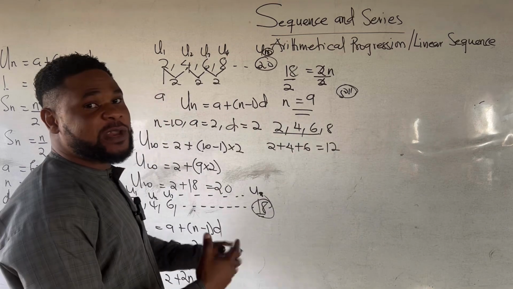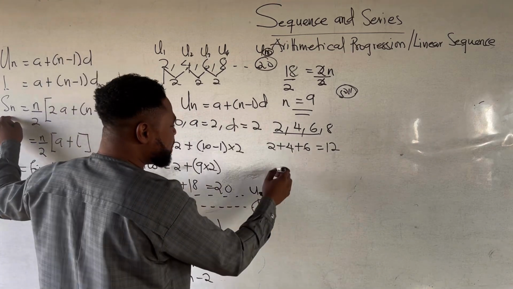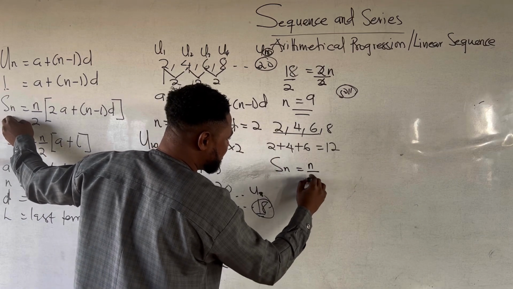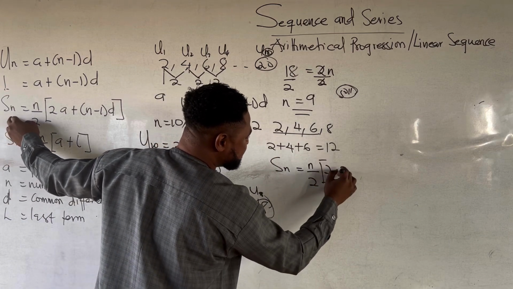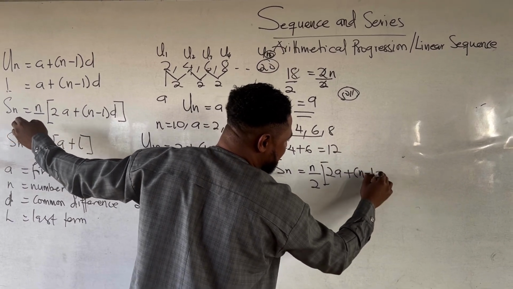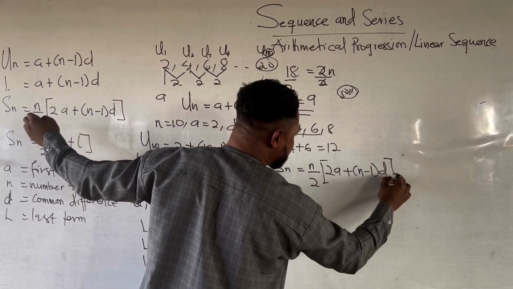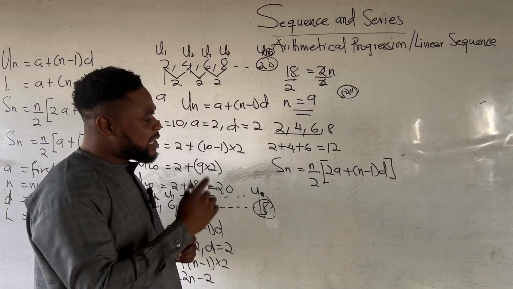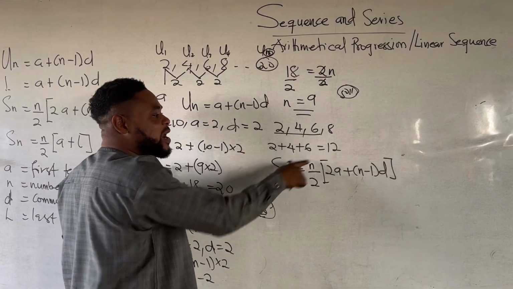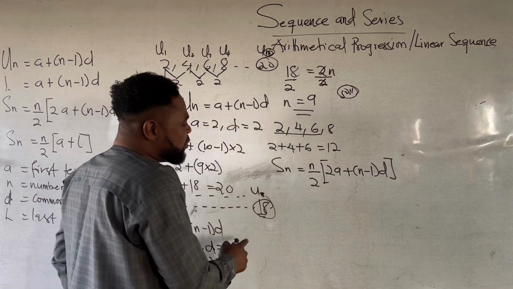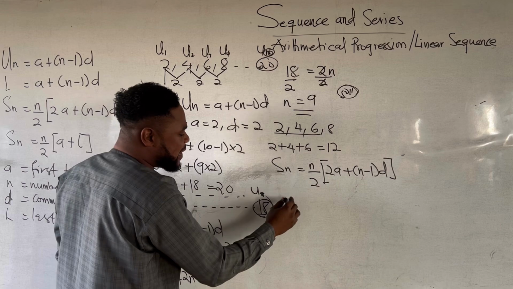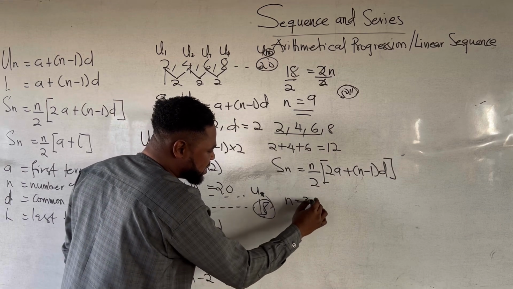You could see that the numbers is going to be long, and we can't add. Therefore, we need a formula. So mathematically, we were able to generate this formula. Okay, it's a proven formula in sequence, that is AP, that we use to calculate for what? The sum, as you can see on the board. Now, let us use this formula and see whether we are going to arrive at the 12. Now, we are looking for the sum of the first 3 terms. So, with the formula, our n is going to be 3.